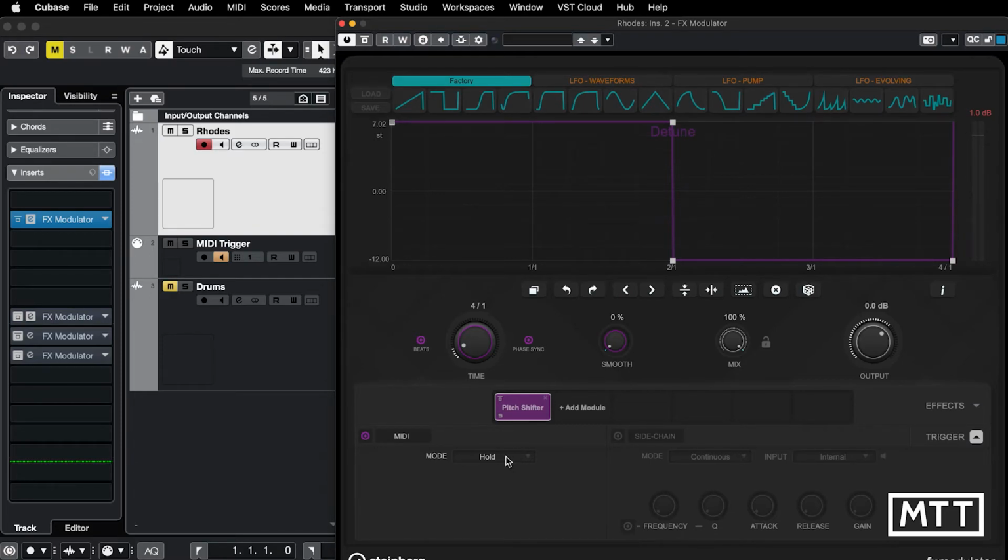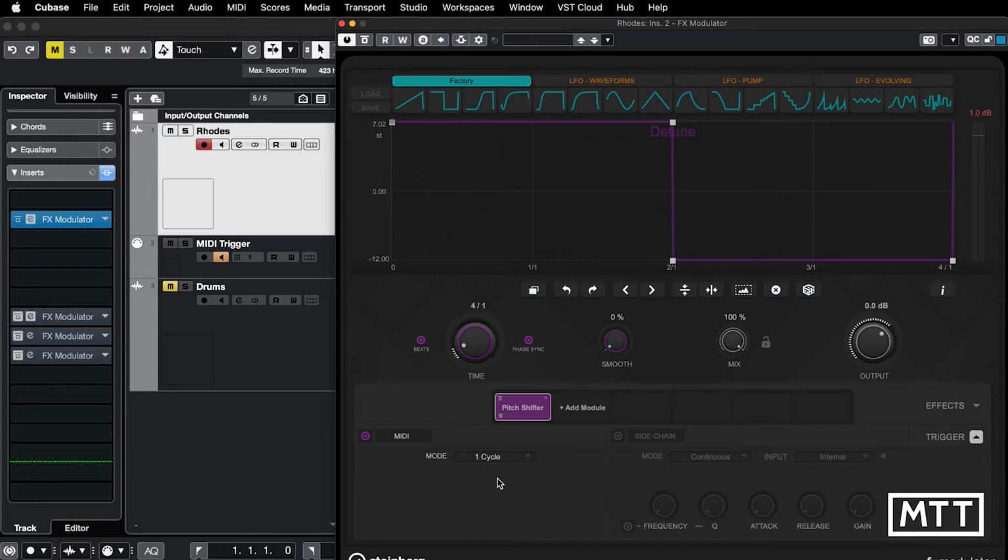So that's hold mode. Now, one cycle mode works slightly differently, and it will hold that for one cycle. It's slightly weird. I'm not sure why hold is on. I think hold should be called momentary, because as soon as you let go, it stops it, whereas this will do it for the entire cycle once you've played the note, okay?